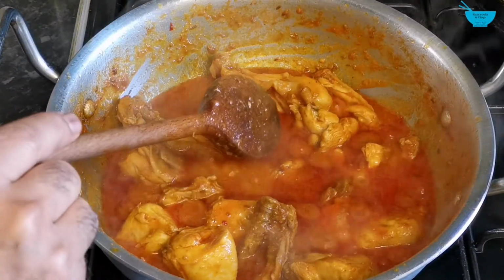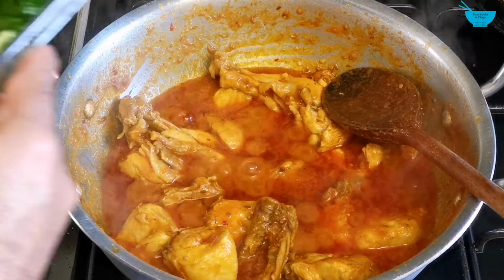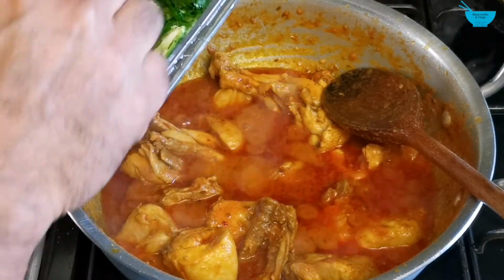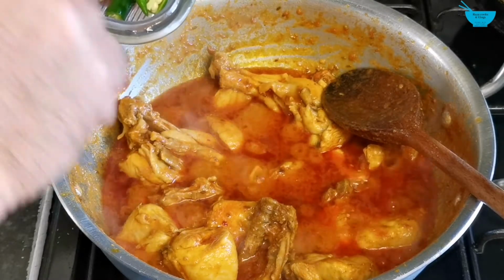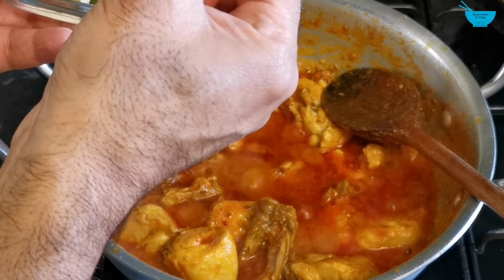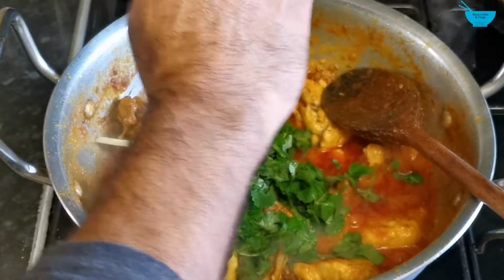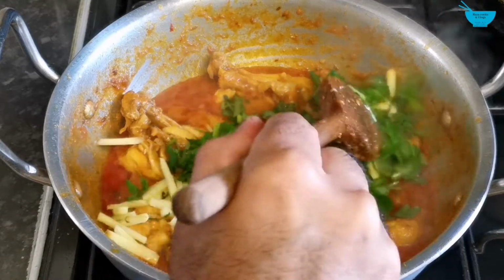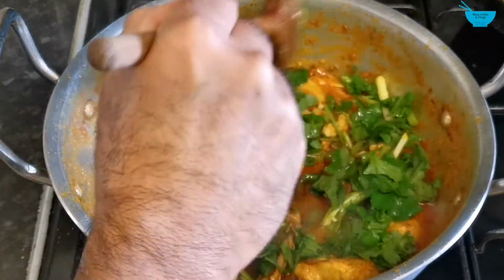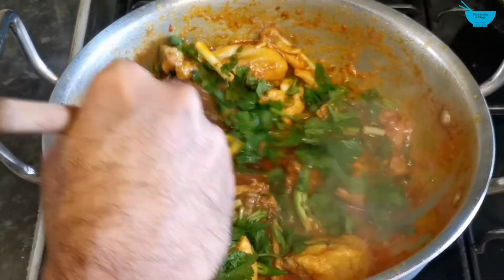Okay, as you can see, the oil is now separated. Now at this stage, you need to add the fresh coriander, the ginger, which is in tiny thin strips, and the fresh green chilies. All of it goes on. And the chicken masala is ready.